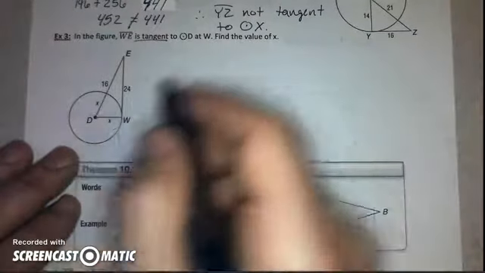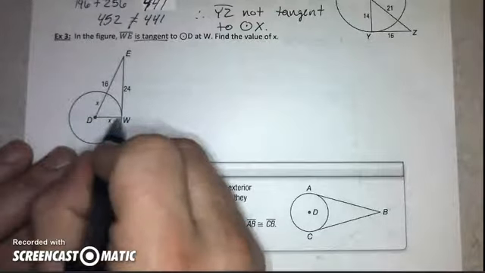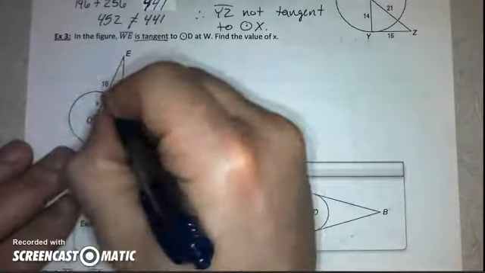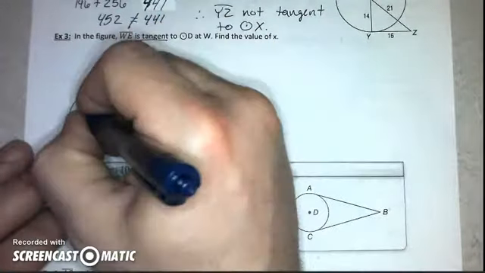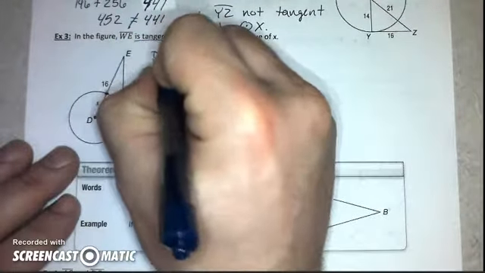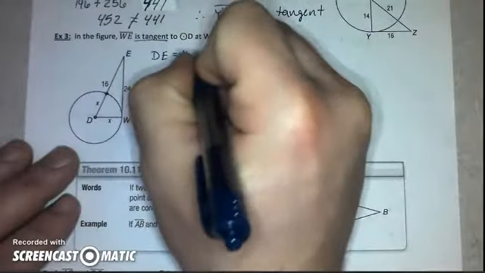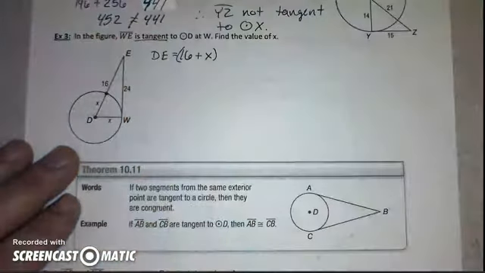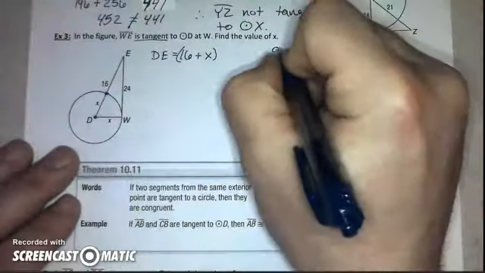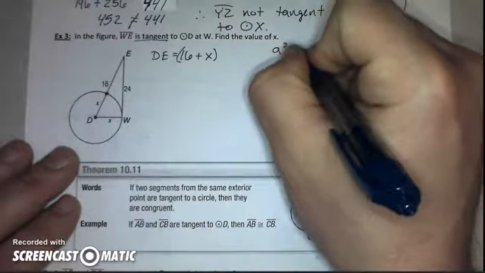We know that to begin with, but we are finding the value of x, which is the radius of your circle. From D to W is x. From D to this point is x, and then from that point to E is 16. So the total length of DE would be expressed as 16 plus x. Not just 16, not just x. Okay? So what we have to do is check Pythagorean theorem, or plug it into Pythagorean theorem to help us solve for x.